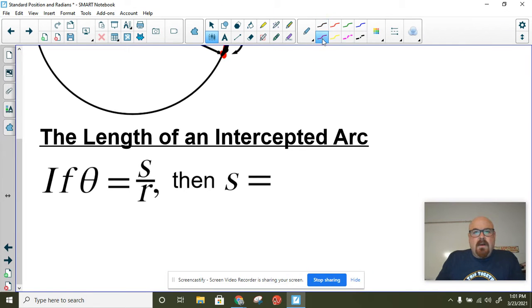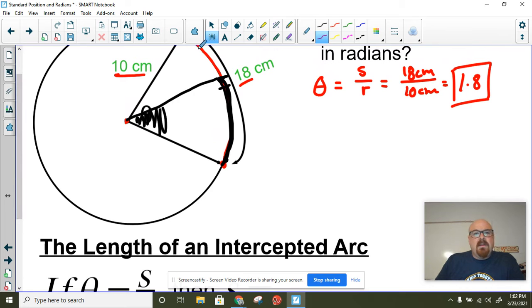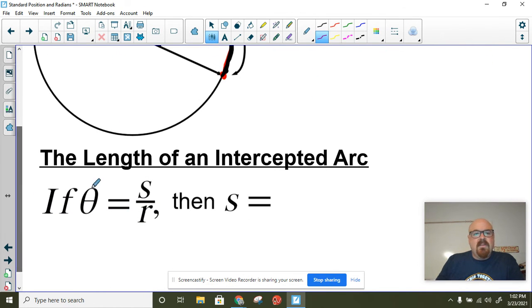All right. So how about, I'm not going to say a more useful application, but this is our formula for calculating the radian measurement of a central angle in a circle, right? We take the arc length, that's S, and we divide it by the radius. But the length of an intercepted arc, how we've talked about, an arc length is a piece of the circumference or a piece of the circle.